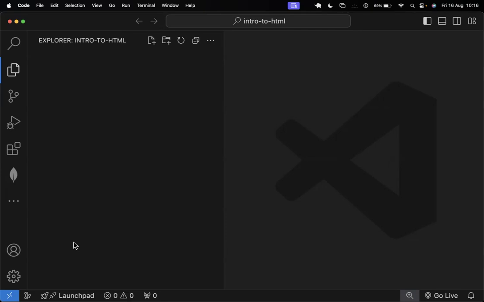And you should always be used to this, because most of the times when you start a new project, this is how you're going to end up doing it. You change your directory to whatever folder you want to create your project in, then create your project's folder, and then open it in VS Code, and then you can continue with the rest.